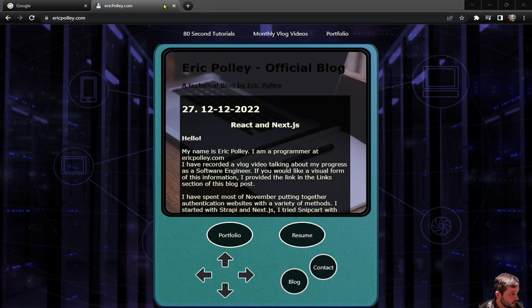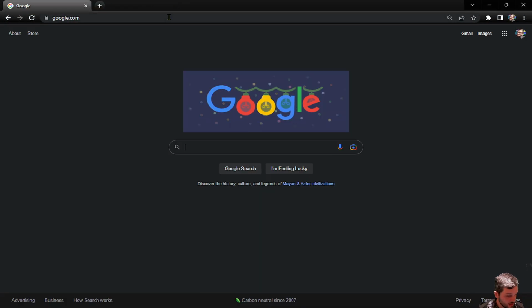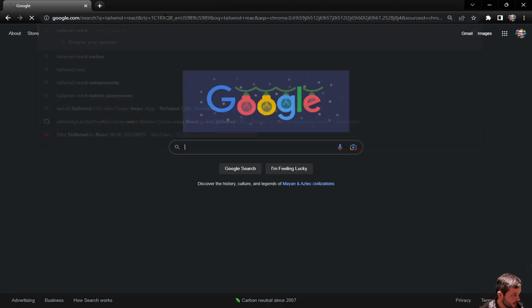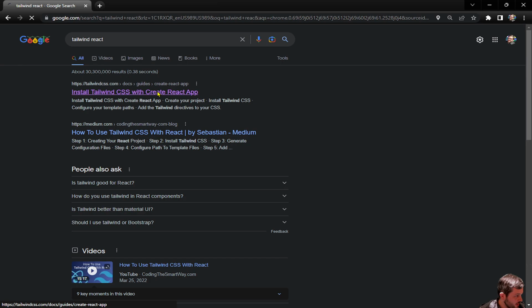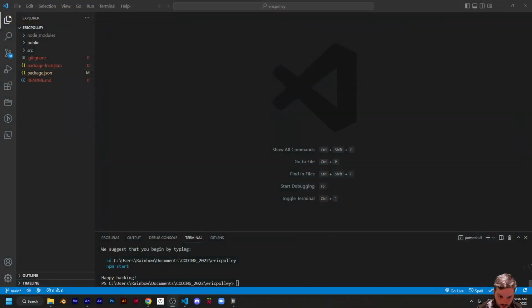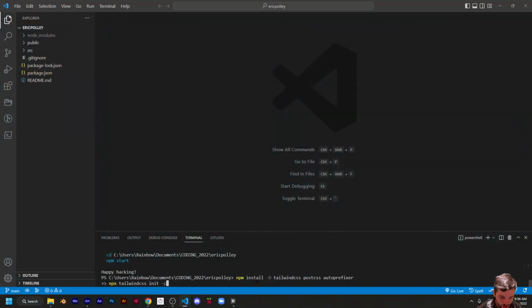As for now, React is installed, so I'm going to go ahead and look up Tailwind React, and that's going to pop me up with the docs in order to install Tailwind into my app.